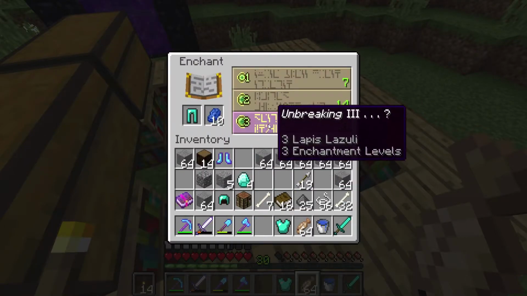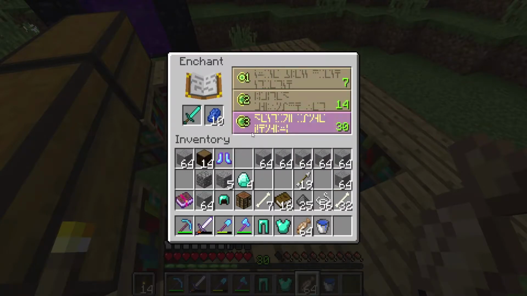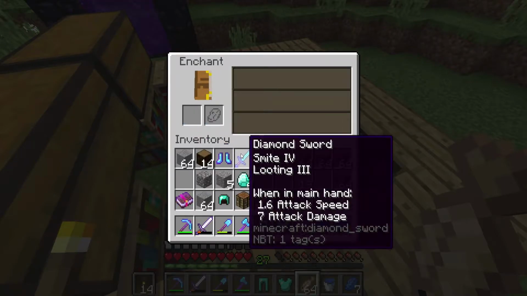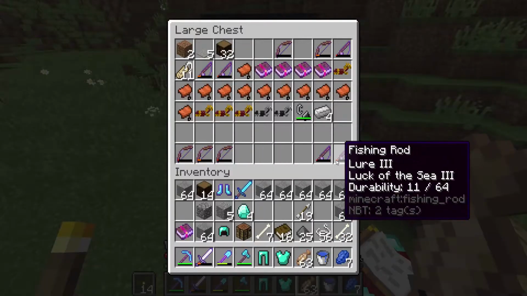Aqua Affinity. That's very good. Unbreaking 3. Looting 3. That's the pull right there. That is the pull. Looting 3, 100%. Smite 4. Oof. That's some rough luck right there.